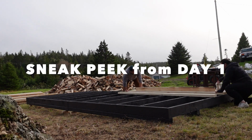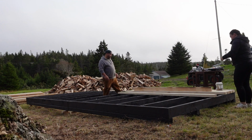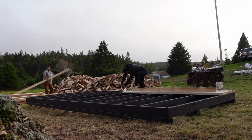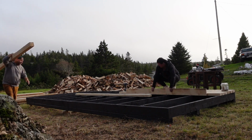We have been working on building a 10 by 20 building. Literally built in a weekend. Can you even believe it? We're looking at it thinking, oh my gosh, we literally completed this build in 3 days worth of work. It's been a lot of work and we've missed you guys, but we are excited that you guys are gonna see everything that we've been working on. And I think you're gonna be pretty impressed with the results and what it looks like.